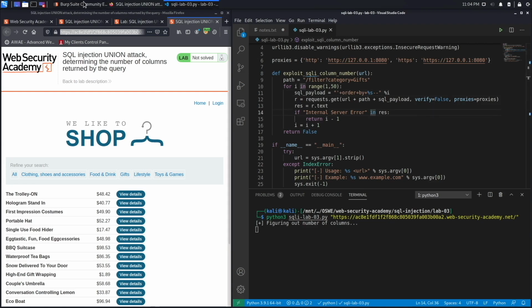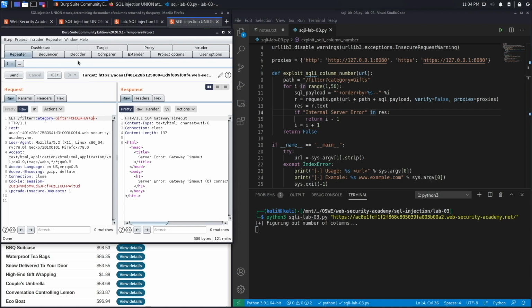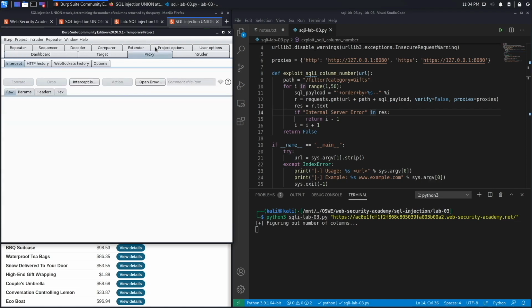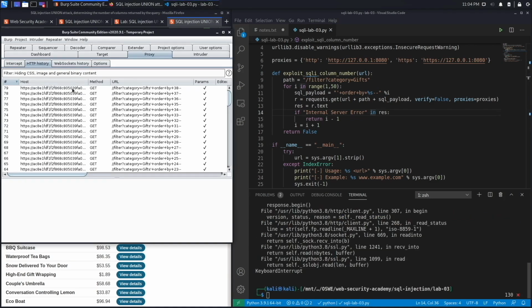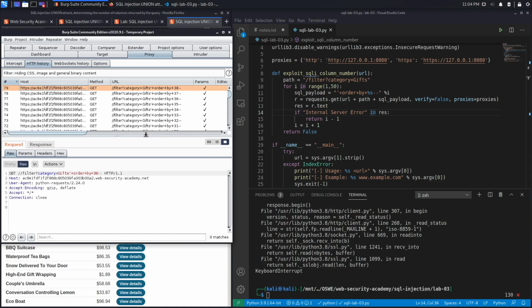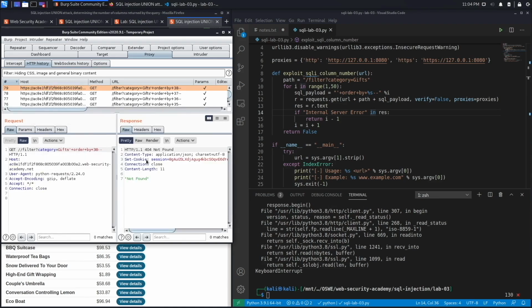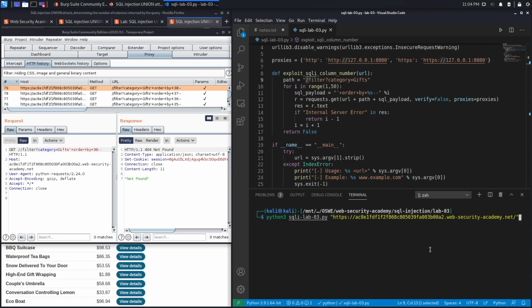So this is when Burp comes in handy. I'm going to look at the requests that it's making and try to figure out why it's not working. So you could see it's already at number 33, which is clearly not correct. So let's look at it. And again, I want it side by side. Okay, here we go. So this is what's wrong. We've got 2 slashes, one that we added in the URL, and then one that we added in the path.